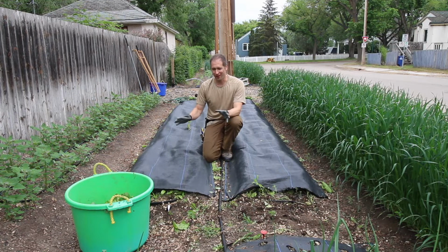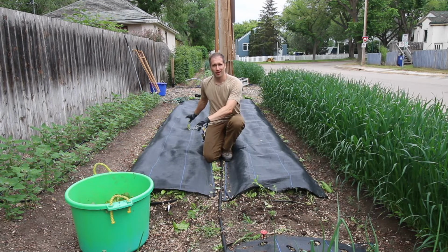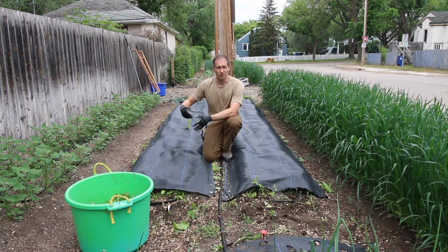They're everywhere right now, and if I were to leave these beds exposed, I would have just allowed thousands of elm seeds to drop into this bed right before I turn up the soil a little bit to seed carrots. So I would have essentially been seeding thousands of elm seeds alongside my carrots. But since I covered the soil, I avoid that.